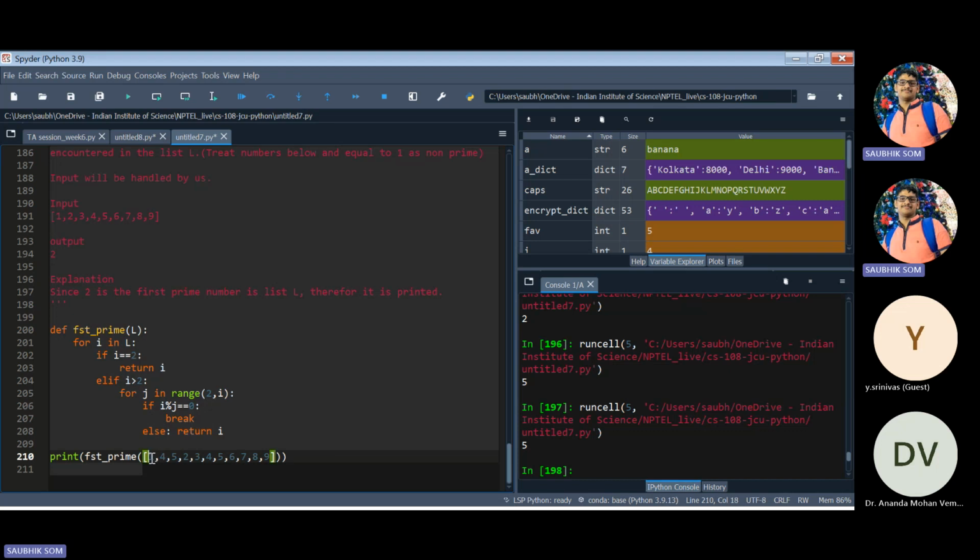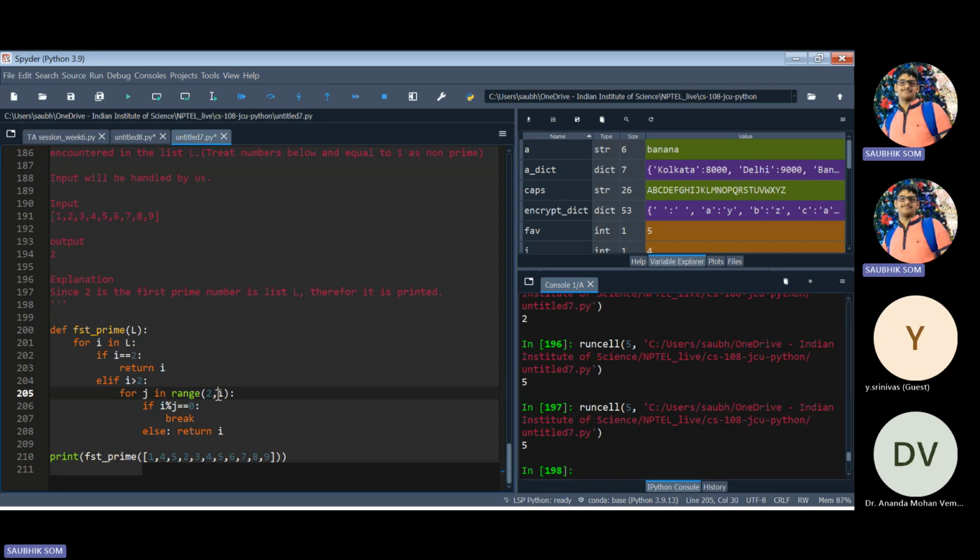So 1 will never happen. 2 is an interesting prime number. I don't want to start the range from 1, because if I start the range from 1, everything is divisible by 1. So I don't want to start from 1.